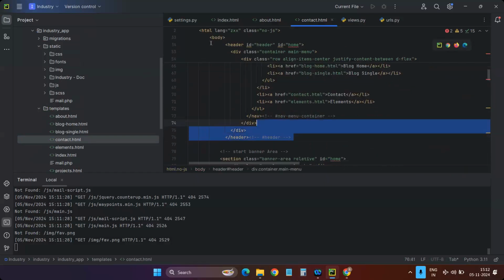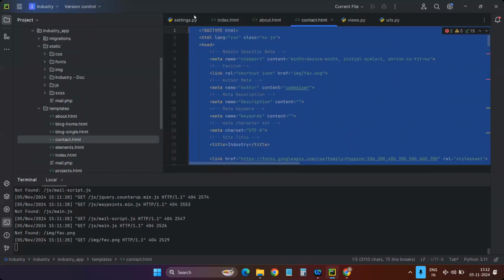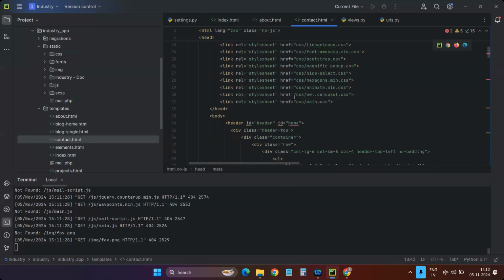The first 76 lines will be the same for all the pages. So is there any need to load static once again for all the pages? I think there is no need of doing the thing again and again. Simply you can create a header and paste all the header content in that header.html and simply include it. Previously we have worked on it. We have done the basic project based on this concept only. That is called code reusability.